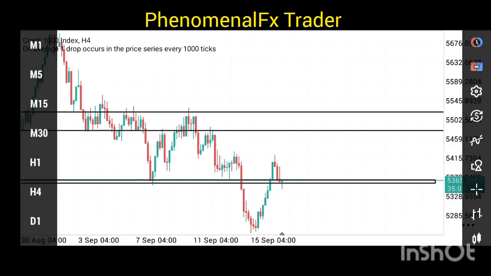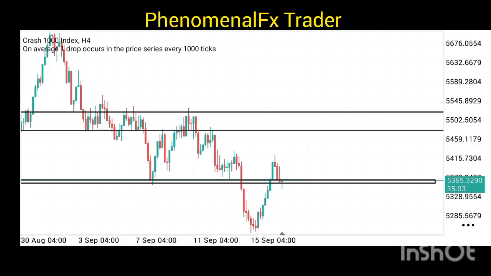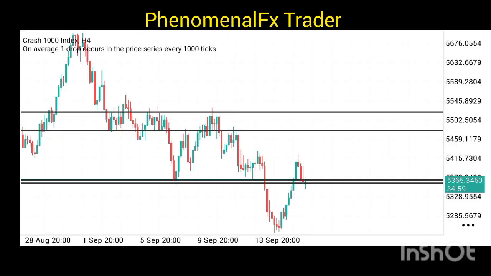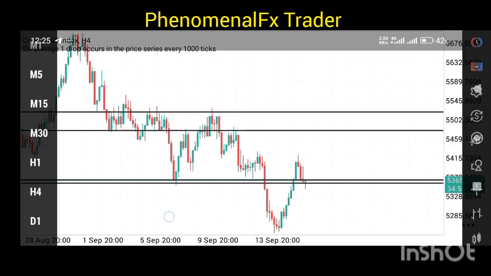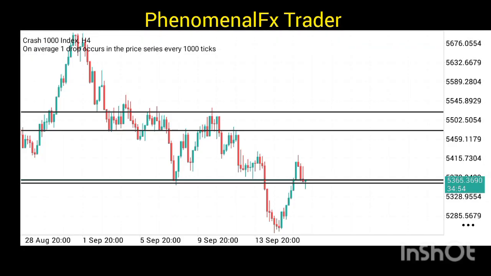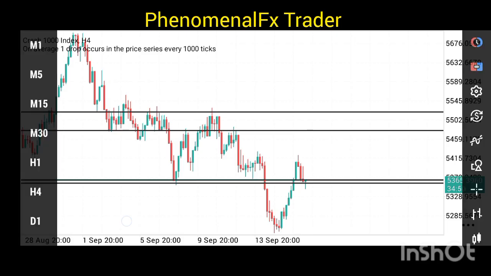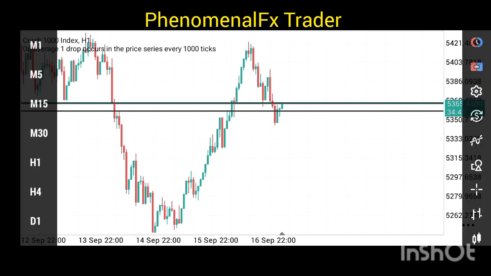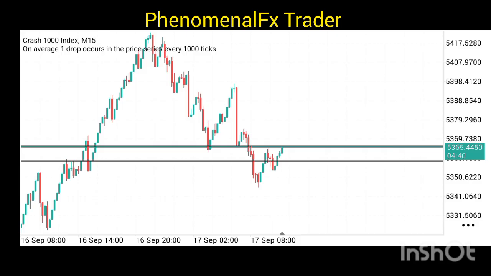Like, you have to go down to a lower time frame to spot a confirmation that the market is going to buy. Although for the current 4 hourly candlestick, we have about 35 minutes to close. So if it closes bullish like this, there's a high chance that the market will continue with the buys. Although we have something that looks like a consolidation here, you can just wait for that. Let's go to the 15 minutes time frame to spot it.